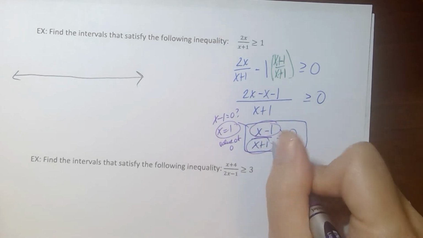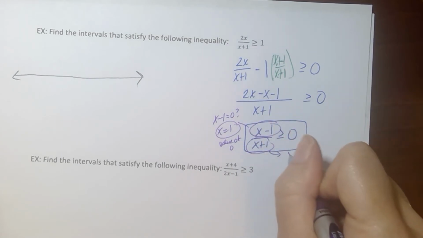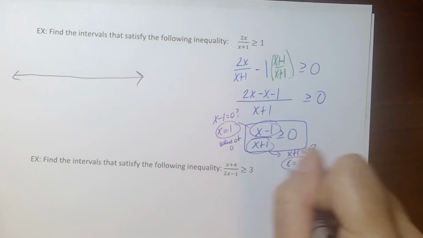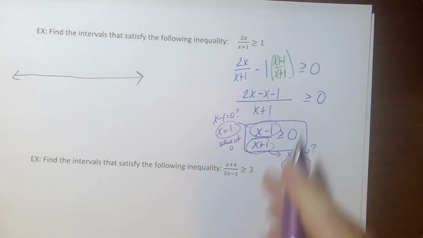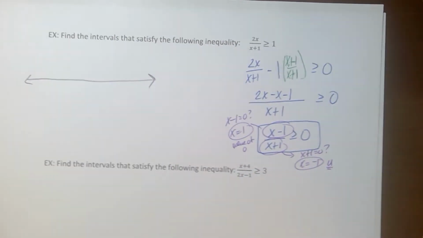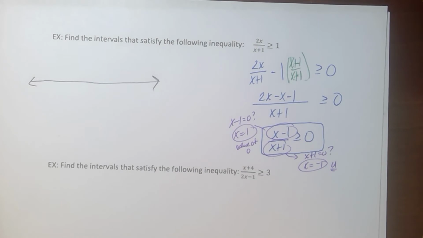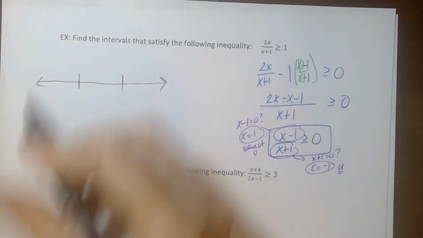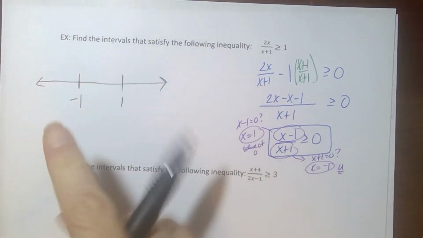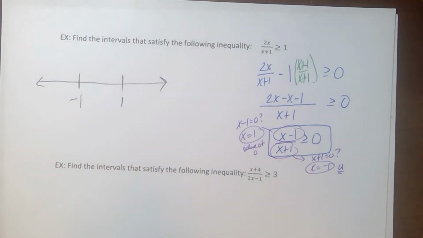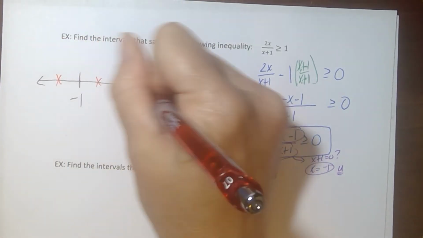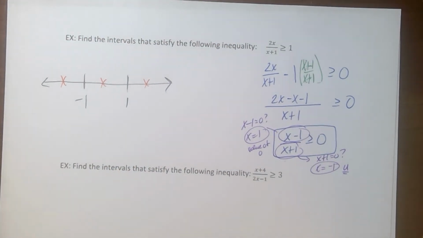Then from my denominator, I have that x plus 1. What makes it equal to 0? Well, a negative 1 would make that happen, but that's from my denominator, so that's a place where my function is undefined. It's never equal to that. I only have those two boundaries to place on my number line. I have positive 1 and negative 1. I go in order from least to greatest. Since I have two boundary points on my number line, that gives me 3 intervals where I need to test.